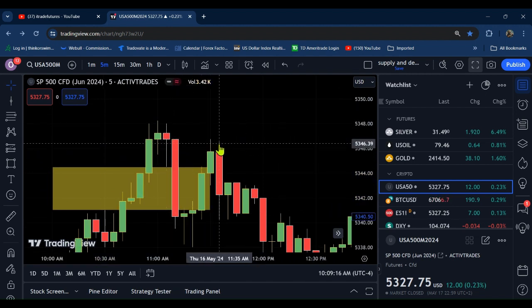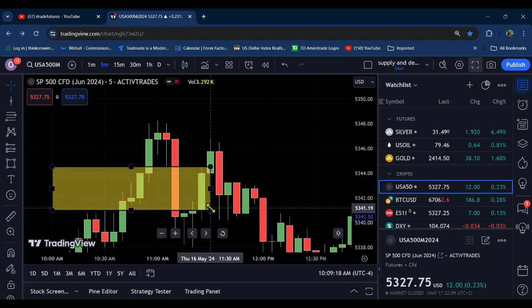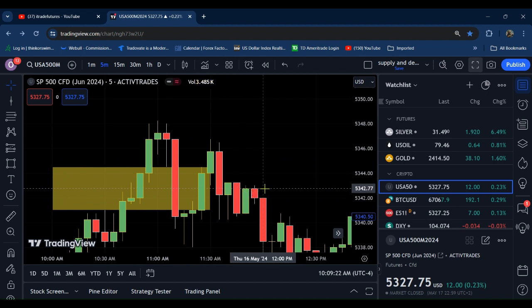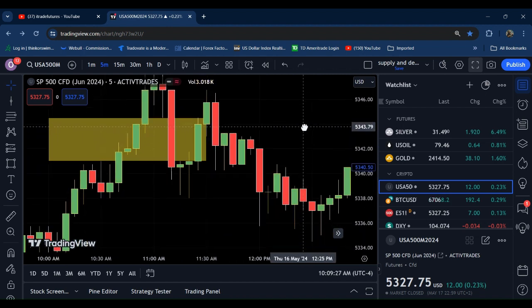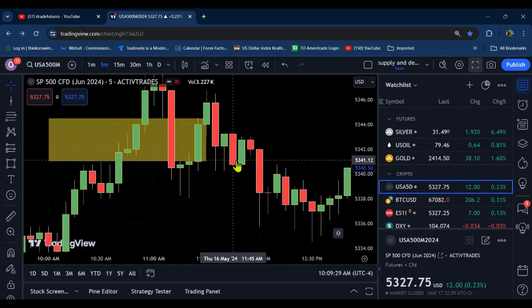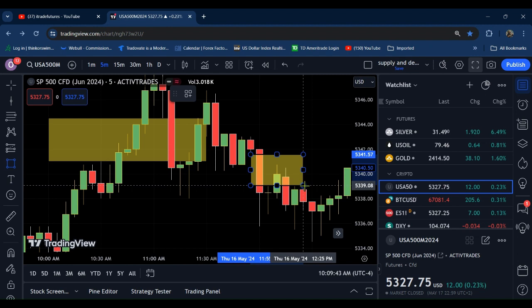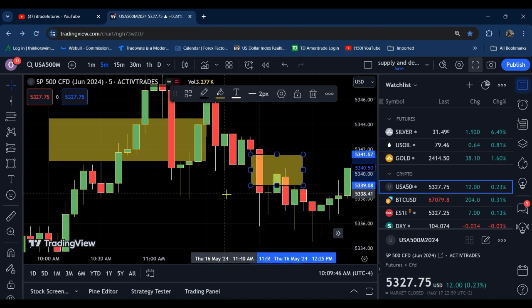We come back up. We try to retest the highs. We have another immediate rebalance. It took out both of these candles. And then this consolidation, this is an important consolidation. Then we put up another fair value gap right in this area. From the bottom of that red candle right there to the top of this little doji, we have a fair value gap.